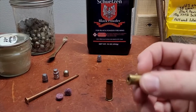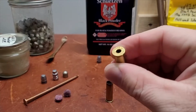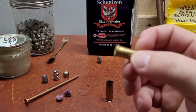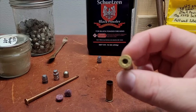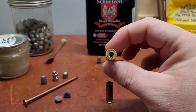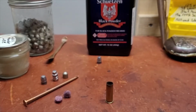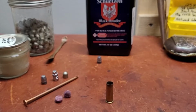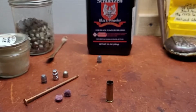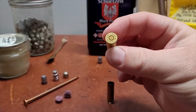Anyway, so obviously this has been deprimed and resized. I don't have a wet tumbler, so it's not the cleanest in the world, but it's just black powder. It doesn't need to be flawless to shoot. So we're just going to go ahead and put a fresh primer in off camera, and we're also going to do a case mouth expansion. There we go. So we have a new primer.